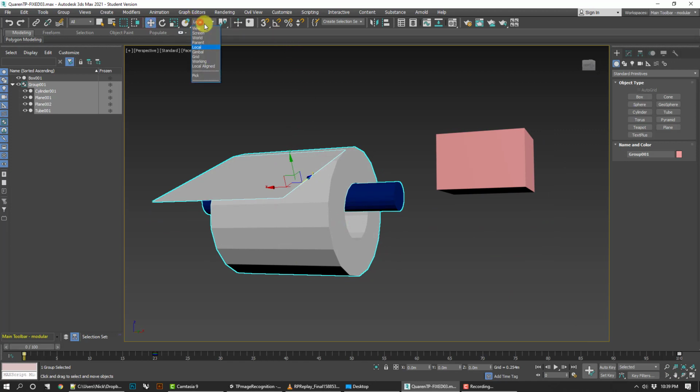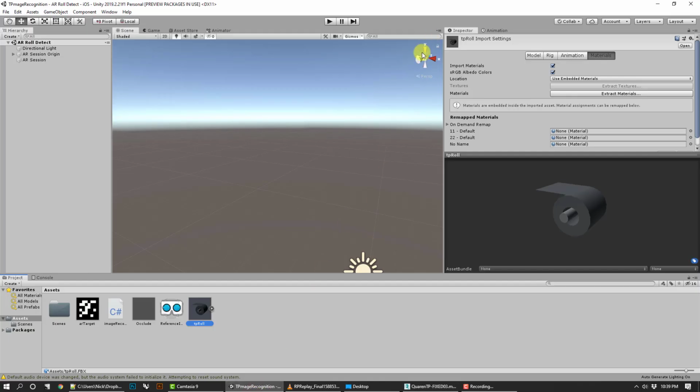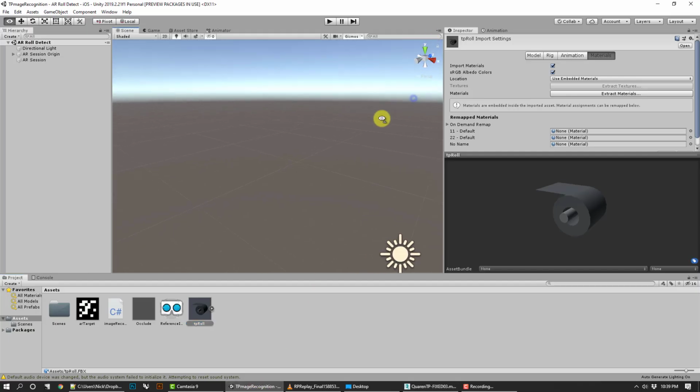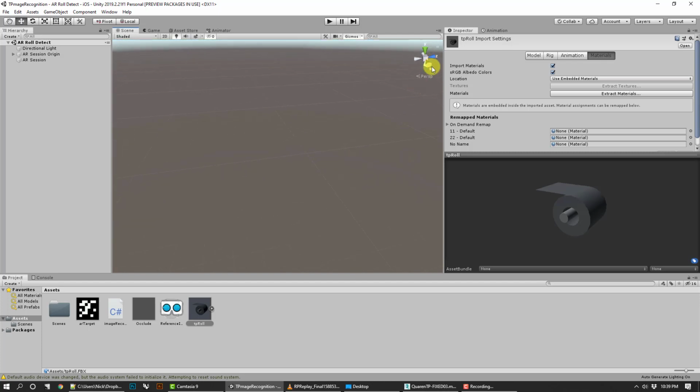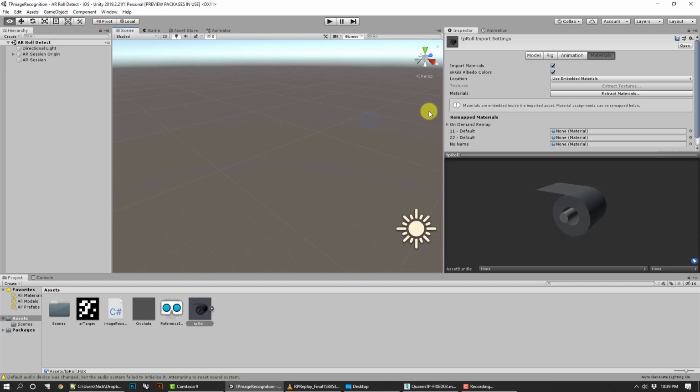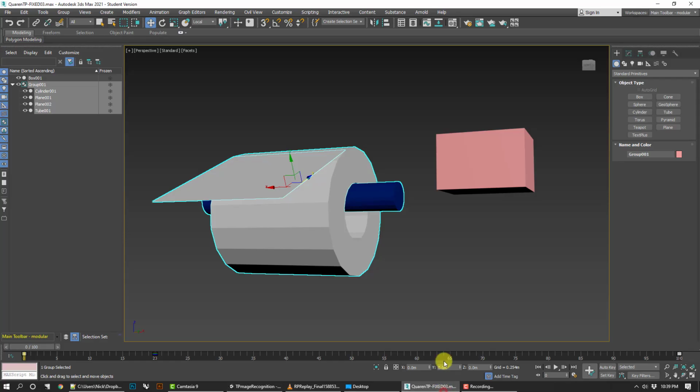And that's in the local coordinate system. That's the important thing too, the system that's local to the object. If you look in Unity, you can see the Y is up. The X and the Z are considered the ground plane, with the Z considered depth. So that's what you've got to know.